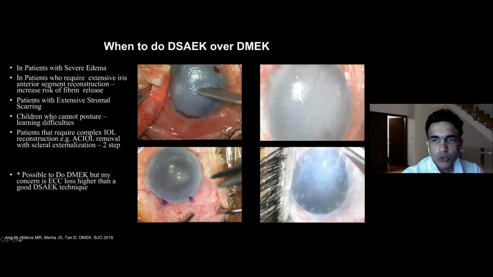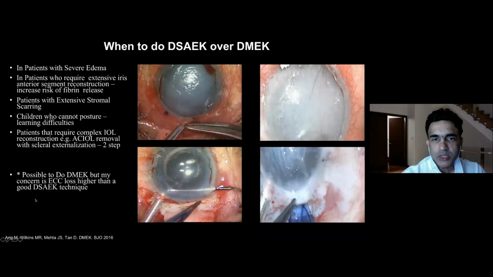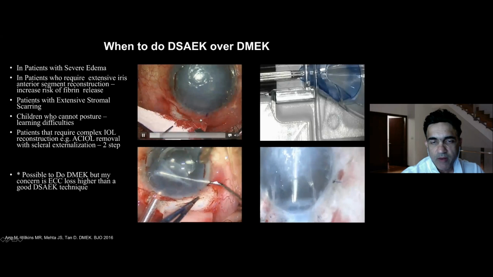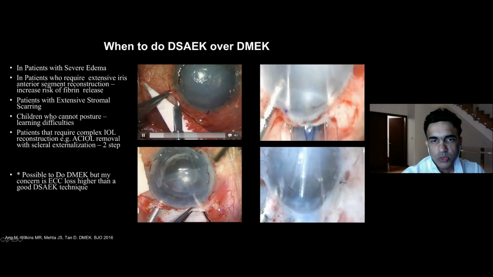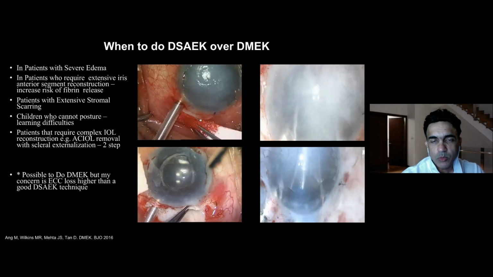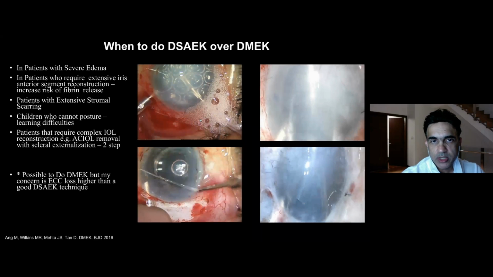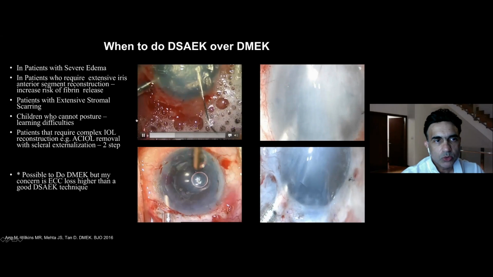So of course I still do DSAEK. So where would I choose DSAEK? I choose DSAEK for patients like these examples over here, with severe corneal edema, where the view is very, very difficult. Even with intraoperative OCT, it would be very difficult to do these kinds of cases with the DMEK procedure itself. Also, you've got to bear in mind that the stroma is going to take some time to clear in these examples. So here I typically will do DSAEK.